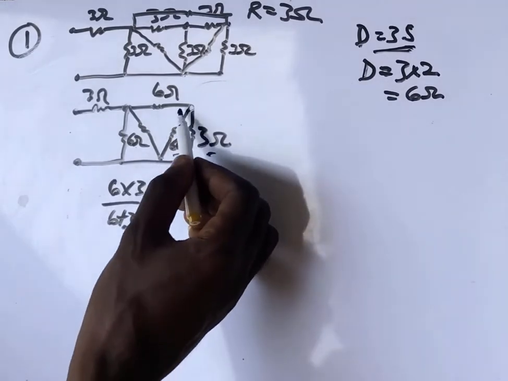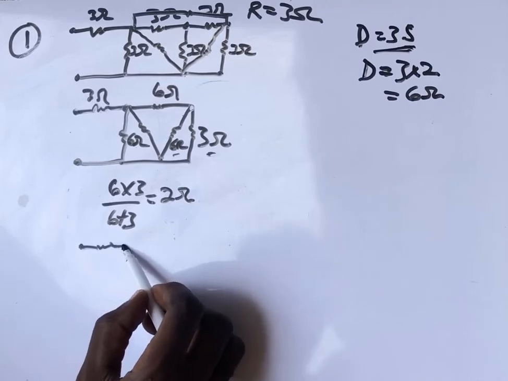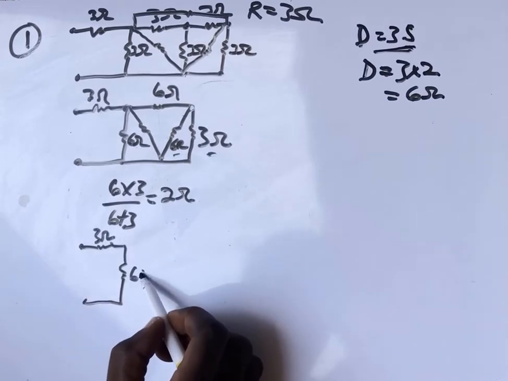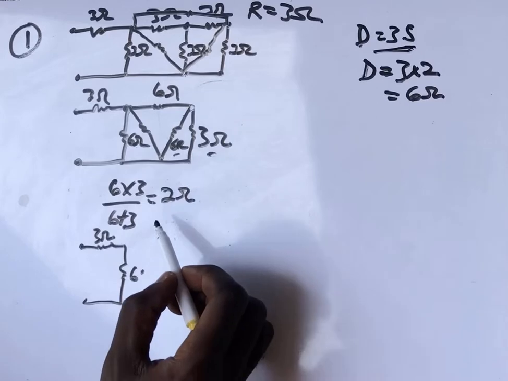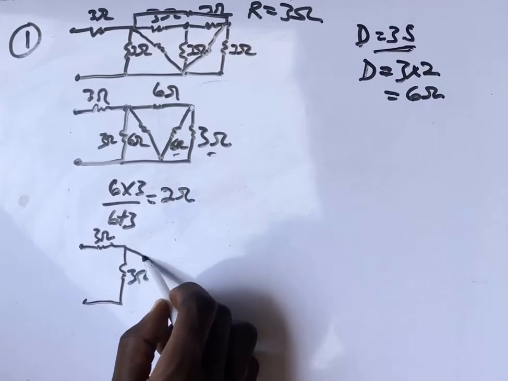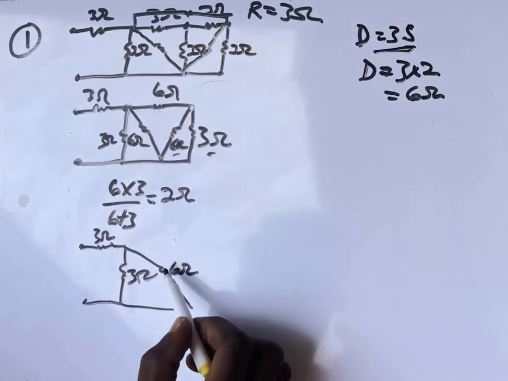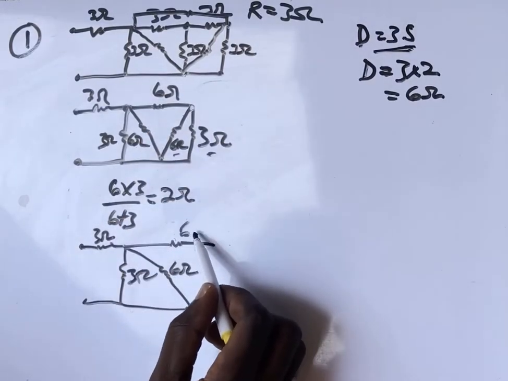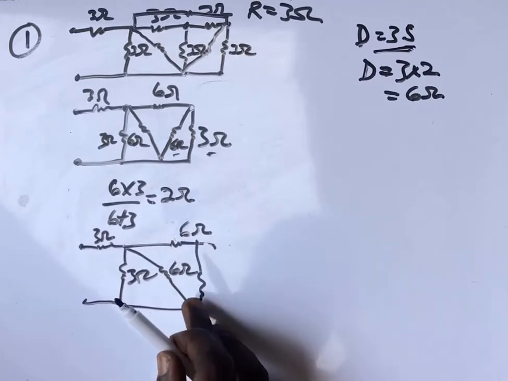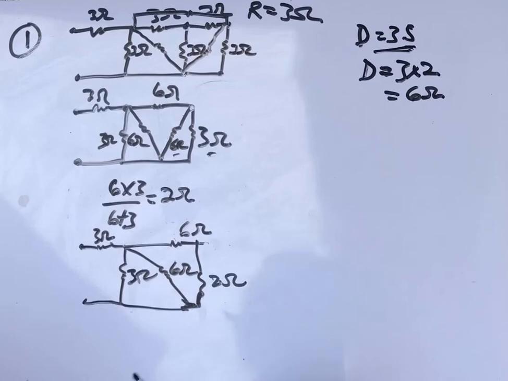Okay, so let's break this one down. So we will get something like this. This is already 3 ohm. This 3 ohm, we didn't write this part, so 3 ohm. Okay, so it was 3 ohm, and then we have this one. This is 6 ohm, so we have this to be 6. Okay, and then have this part, and then this one will be 2 ohm, right?